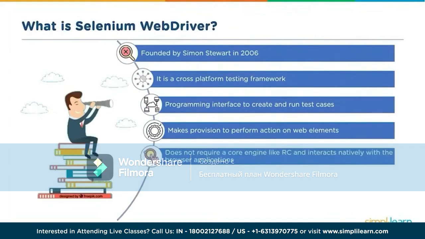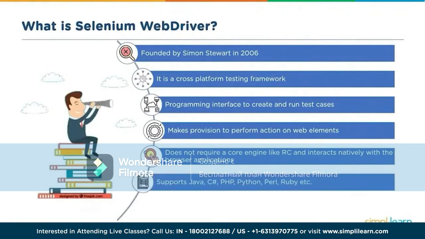Selenium WebDriver is pretty fast. Why? Since the WebDriver interacts directly with the browser and does not have an intermediate server like RC. Each browser with which you want to work has its own driver on which your application runs. This driver is responsible for making the browser understand the commands which are being passed from your script, like a click of a button or entering some text in any of the input fields. Through your scripts, you tell which browser you want to work with. Say you want to do all this action on the Chrome browser. Then the Chrome driver is responsible for interpreting your instructions from your test case and executing them on the web application, which is launched on Chrome browser only.